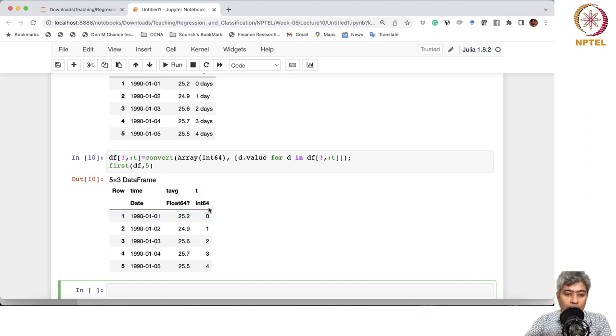In the model I cannot give it as a day, it cannot handle day in the model, so I have to give it as either integer or float. So that's why I need this column as an integer. I can define it as a float also. Actually technically I can define it as a float, no problem.